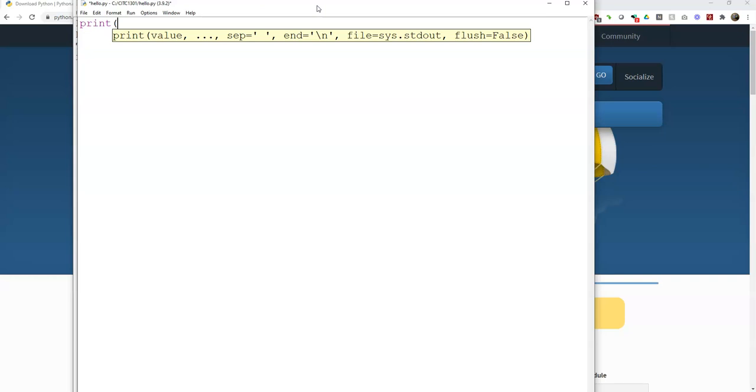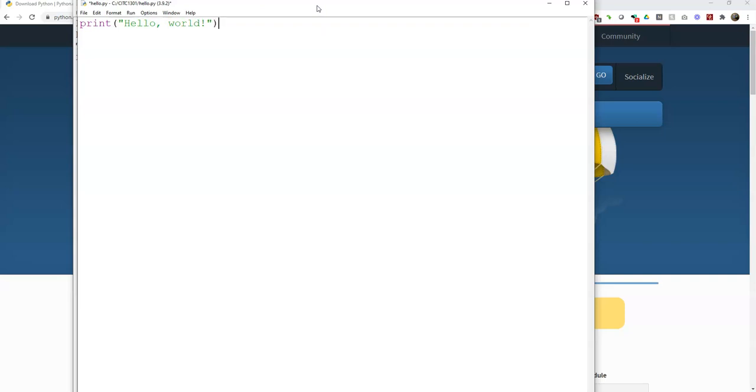So to do hello world, you have to do it in quotes, because it's something called a string. A string is just the literal characters, in the literal sense of the term literal, that you want to print to the screen. That is what you would put inside the quotes. The quotes will not be included. You're just saying, I want you to print whatever's in quotes to the screen. So this is the simplest Python program you can do.